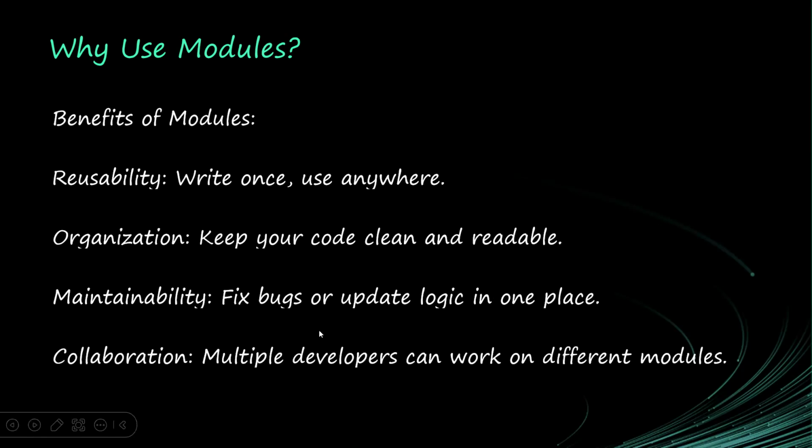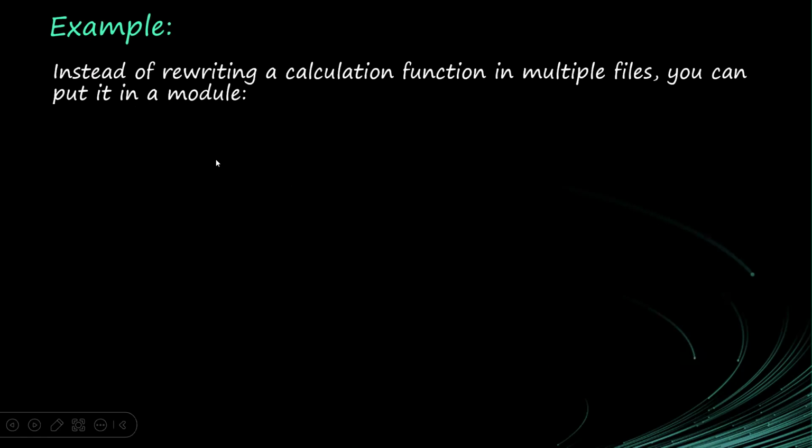Collaboration, you can also collaborate with other developers. In short, you can write a module, and 1 million developers in your team can actually use it. Do you understand? So it allows for collaboration between multiple developers. Instead of rewriting a calculation function in multiple files, you can put it in a module.